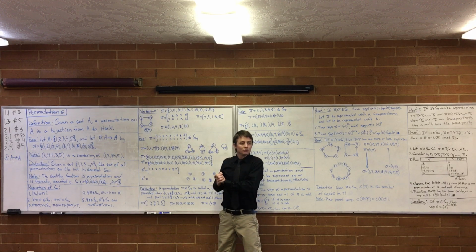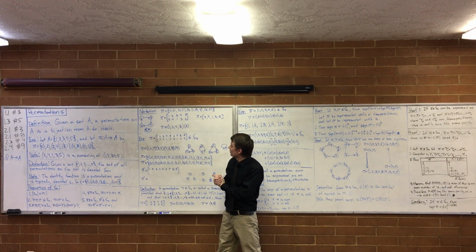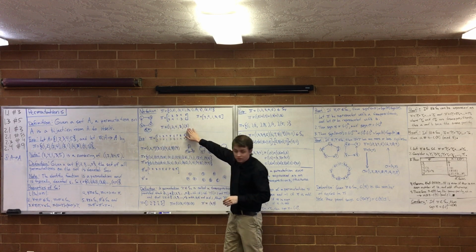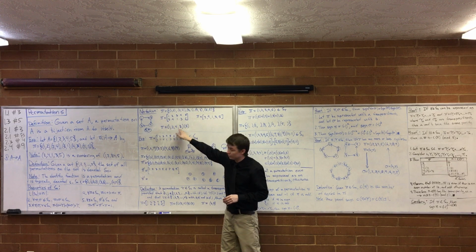Is it like a set containing those, or is it written like that? It's written exactly like this. So you could have a bunch of cycles. Yeah, you can have way more than 2 cycles.